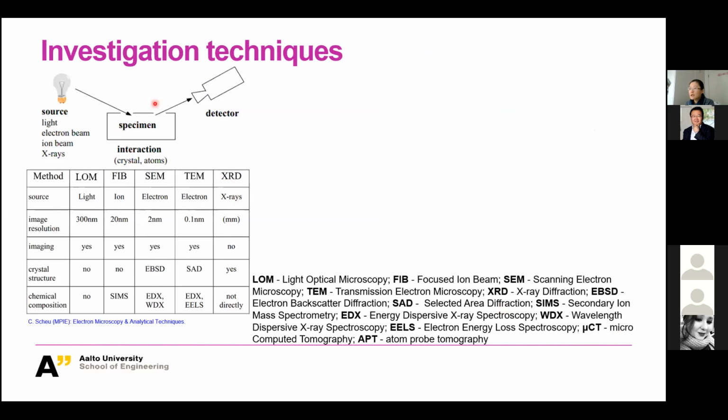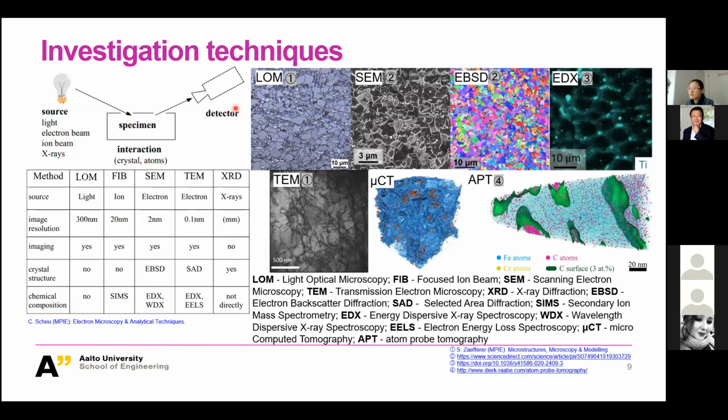So to sum up, this is a schematic for your investigation system. If you have a source, no matter whether it is light, an electron beam, an ion beam or X-ray, it interacts with your sample. It will activate different kinds of signals. We will have a special detector to receive and analyze these signals. Then you will see images like here, or only some values for XRD. And these images will help you to observe the microstructure of the material.